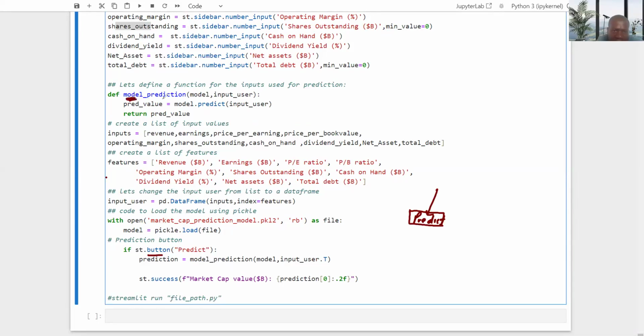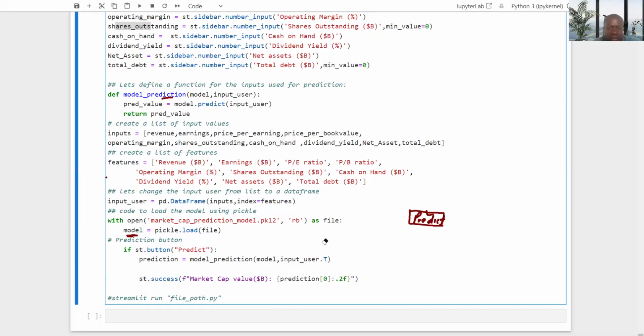Remember, the function requires the model, and this is our model, by the way, and also the input user, but this time around we want it to be transposed. Then in terms of its success, it will just print the market cap value in $1 billion, as the predicted value, rounded to 2 decimal places. This is what the app is actually going to print.